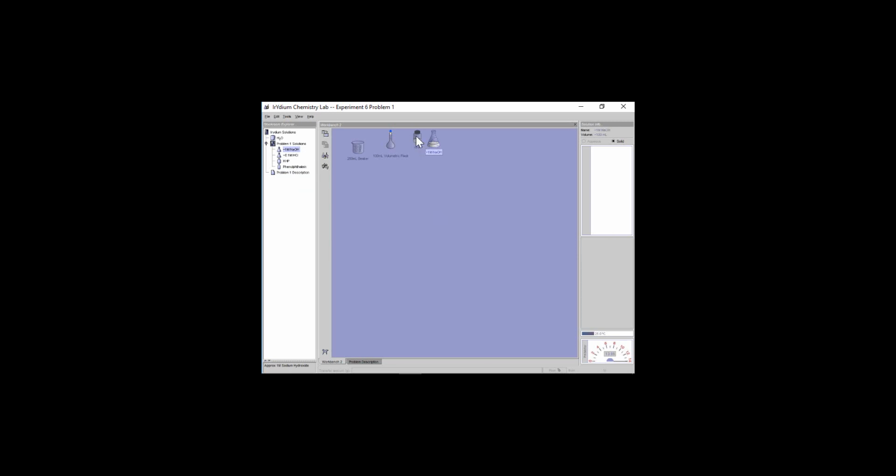KHP comes to me as a solid. This is a bottle. That's why I'm going to need to make a standard solution first. This one here was my primary standard. It was the pure solid. If I make a solution, I know the concentration really well. NaOH, in contrast, also starts off as a solid. But unfortunately, because it's absorbing water from the atmosphere, when you weigh out, let's say 1 gram of NaOH, I'm not confident how much of that 1 gram is actually NaOH.